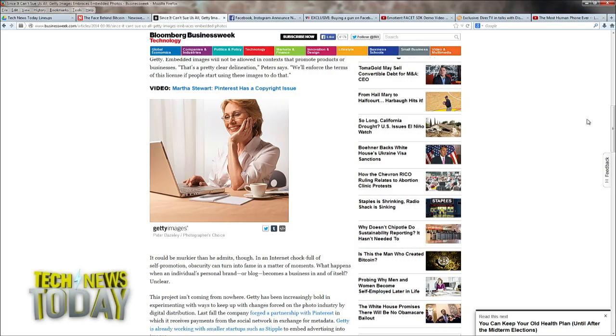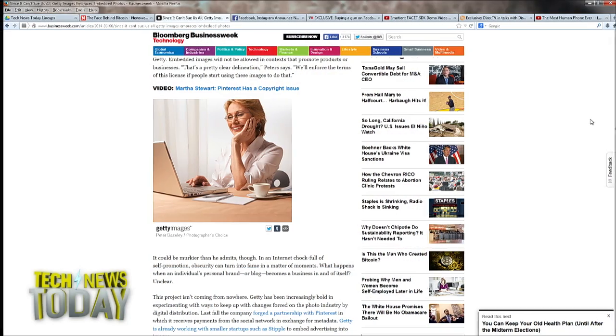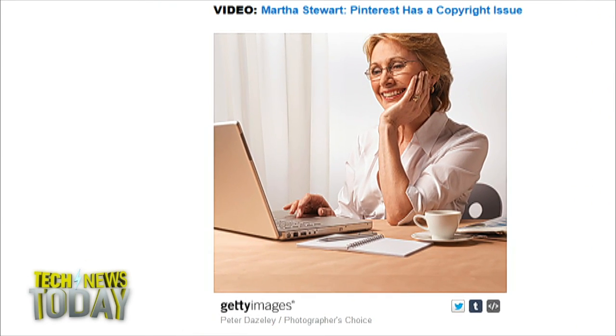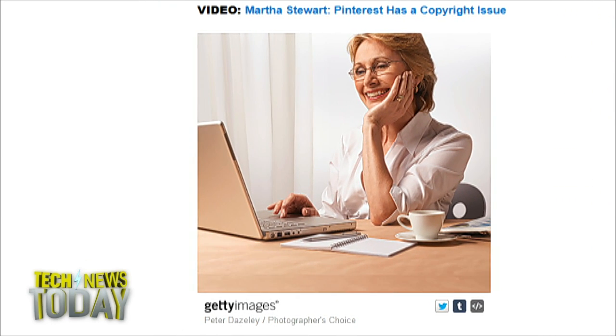So it's not the easiest form in a sense. You have to be on a platform that allows you to use iframes, which not every public platform does, and it does leave what you're seeing now, the Getty Images logo underneath it and the sharing tools. So it's not quite as clean as just copying and pasting an image, but it does mean that this enormous wealth of photography is now open to be used on lots of corners of the web.